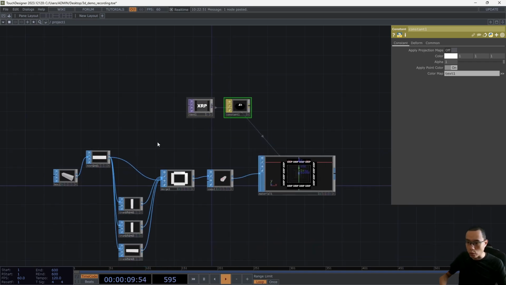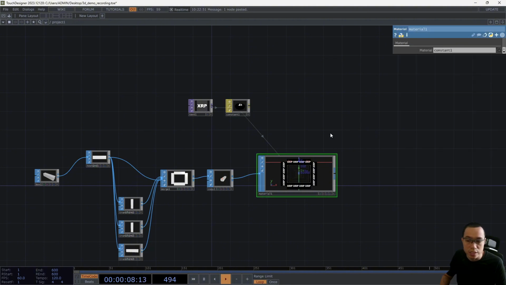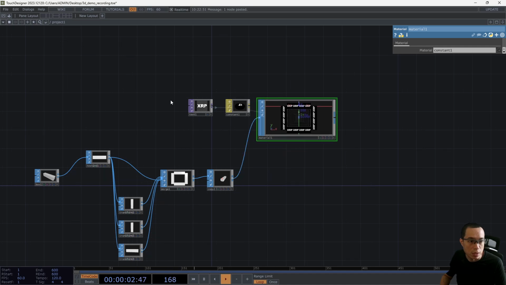But now to be able to render this one as a video or image, we need to set up a network of renders. The material over here is not the network of renderings. So I'm going to set up the network over here.